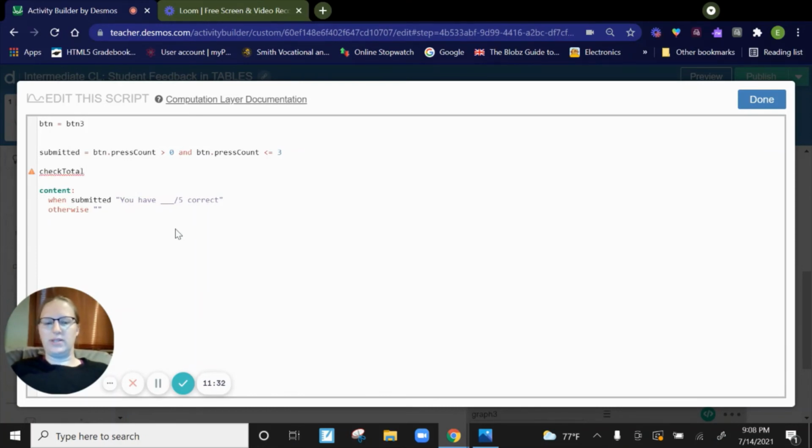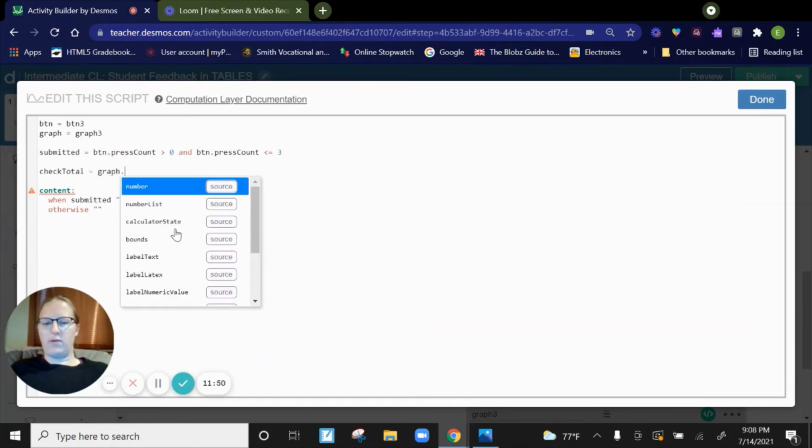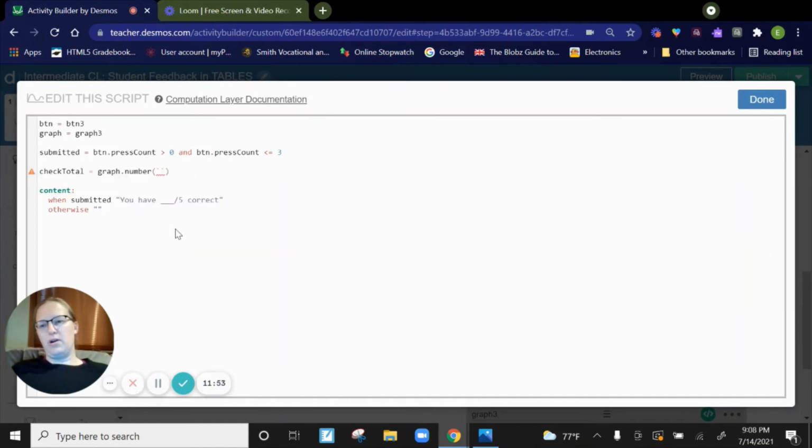Check total is basically what it was. It was the total of the condition check. So check total is going to be taken from the graph. So another generic thing up here. Anytime that I say the word graph, I'm talking about graph 3. And it's a number, and I still have it on my copy and paste memory on my computer. I'll paste it here. So check total, if I use this word, it's telling the computer, go back and look at the graph. And when you see this, that's what I'm talking about when I say check total.